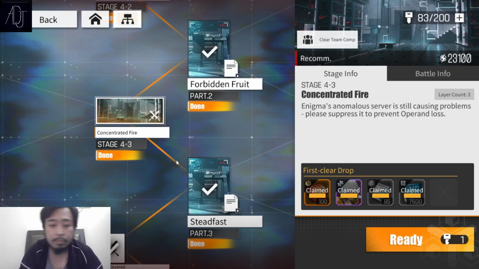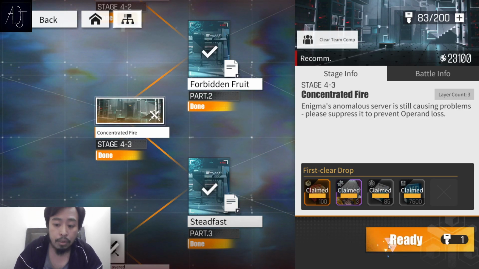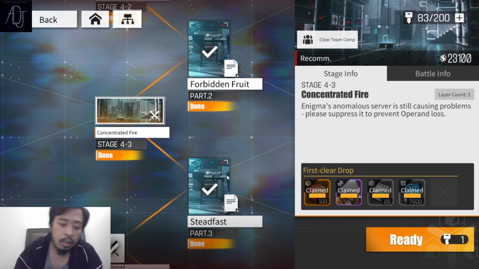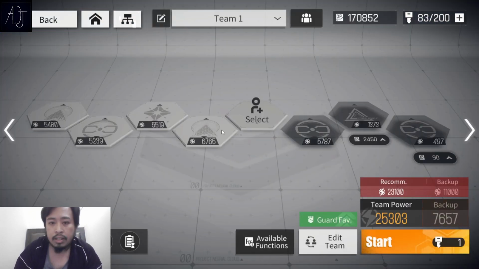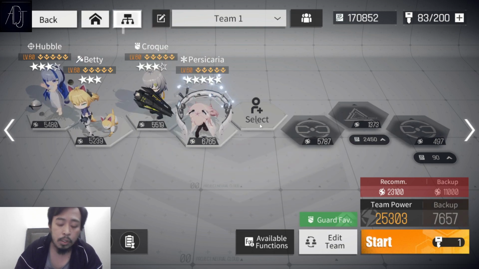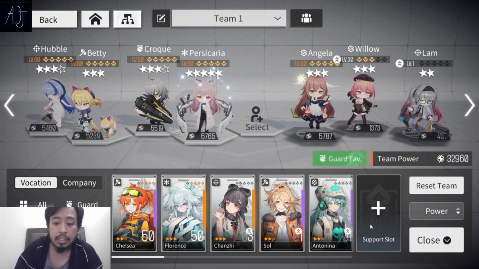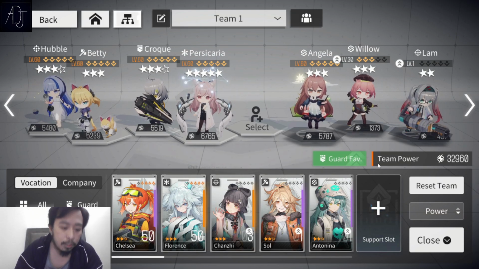My team is not fully built yet to fully auto this stage. So what I do is I try to borrow the power of friendship. Yes. As you can see, this is my team 1. It is still not enough to fully auto this one, so I just borrow a friend support. Take note guys that friend support is really helpful.